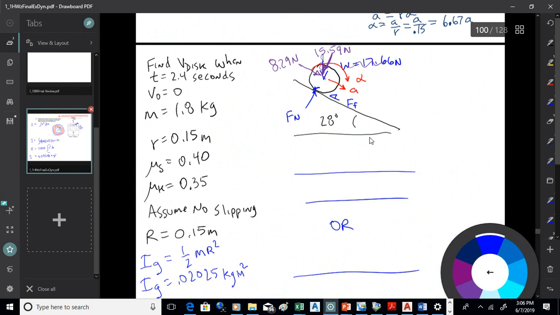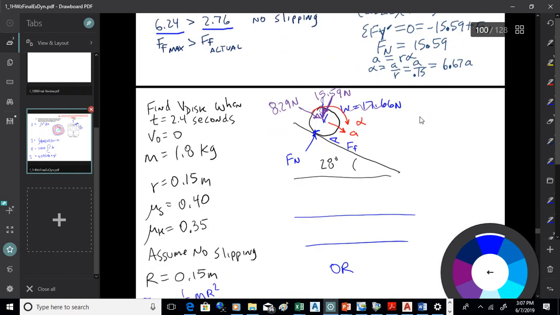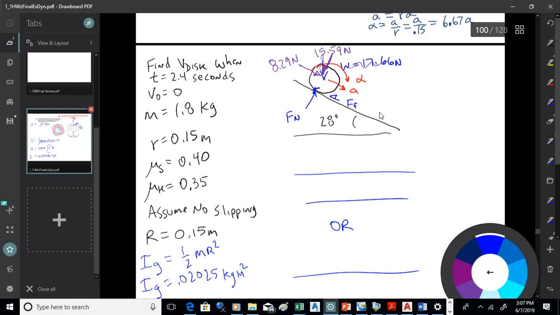Okay, here's another bit of a review. This is that problem we were working on Wednesday, where we've got this roller going down a ramp, a 28-degree ramp, and we want to find basically the acceleration of the roller. This is problem 350 something or another. I've added a couple of things to what we had. I took the weight and broke it up into components, so they're in purple. There's 8.29 parallel to the ramp, and then 15.59 normal to the ramp. If you see something like this, you'd want to generate this free body diagram, and I think I had you do that in class.